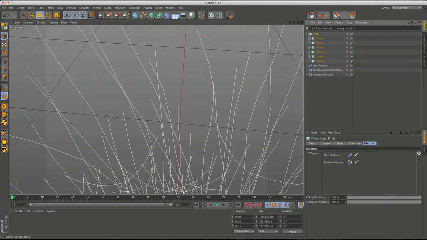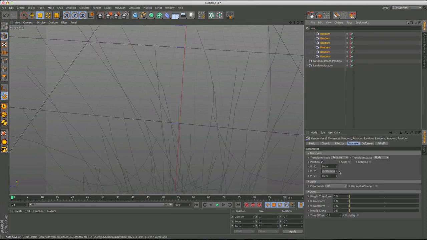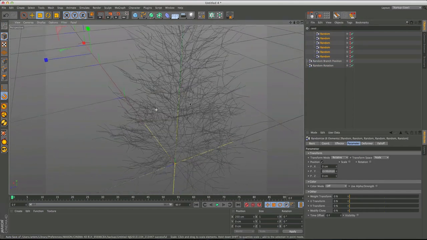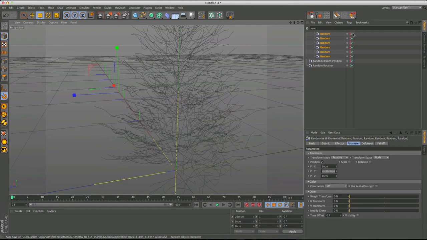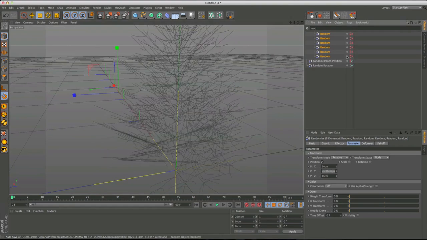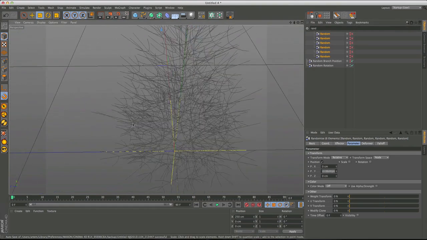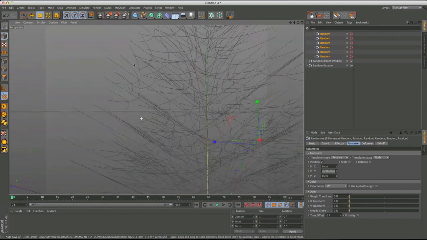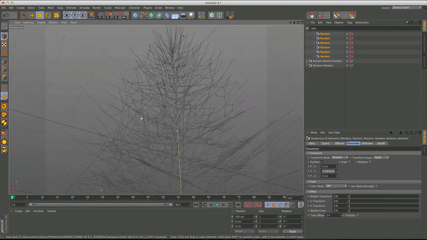Maybe that's because the random effector is displacing on the y-axis also the node, but it should use this node space. Let's see what happens if we disable them. No, it's all the same, the rotation.